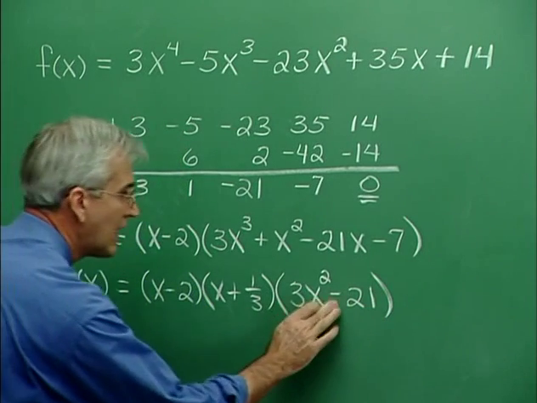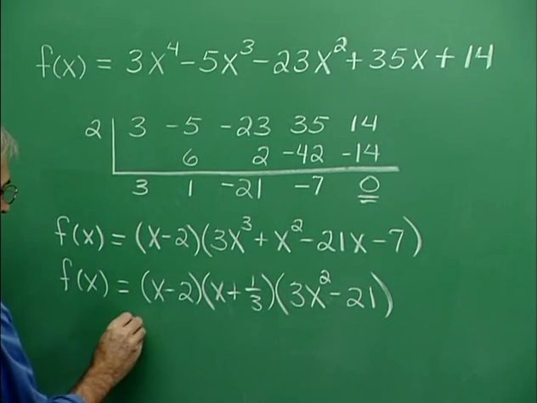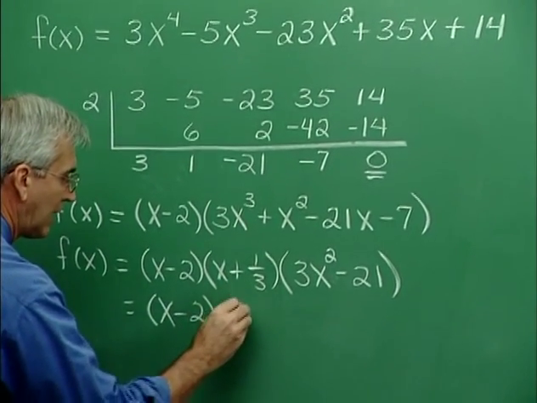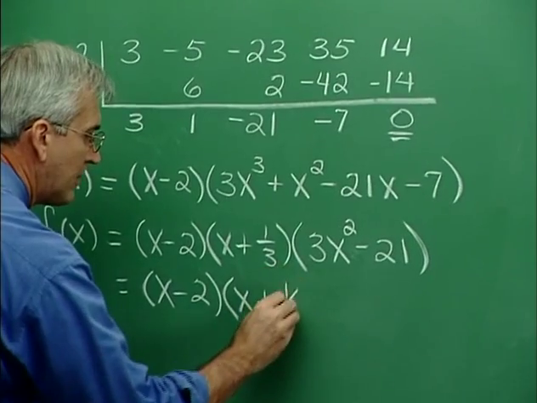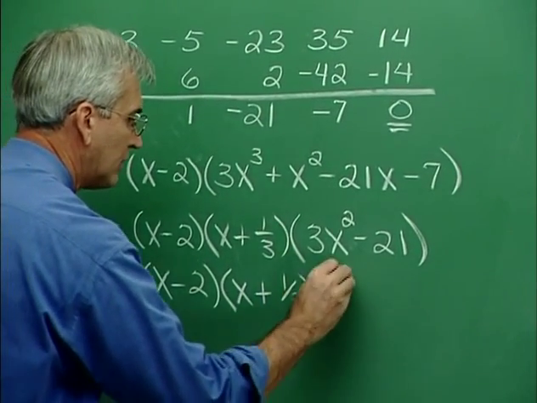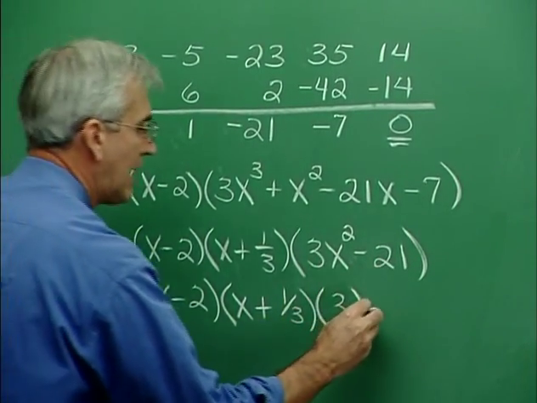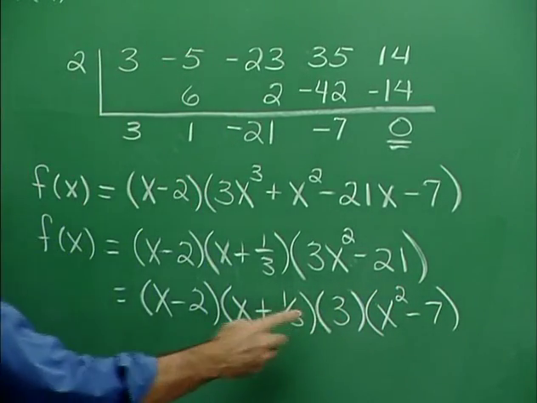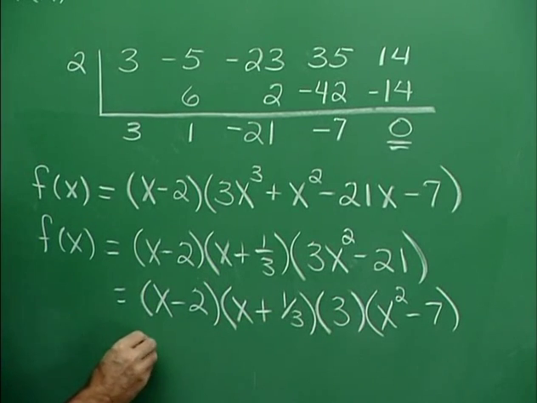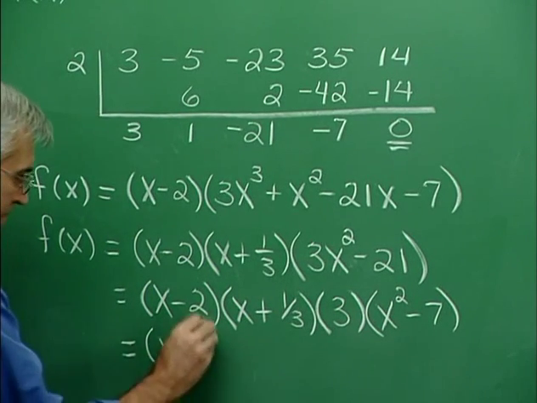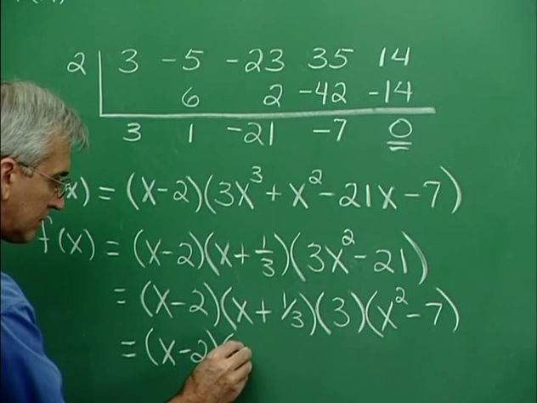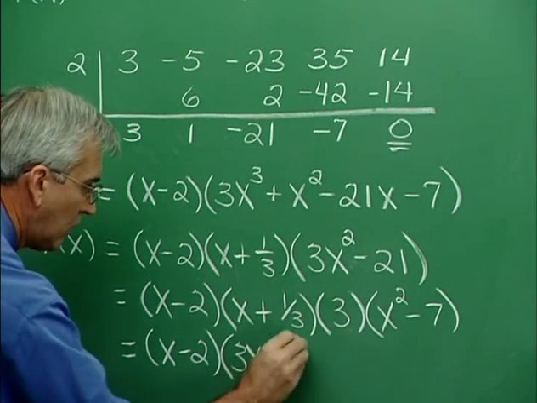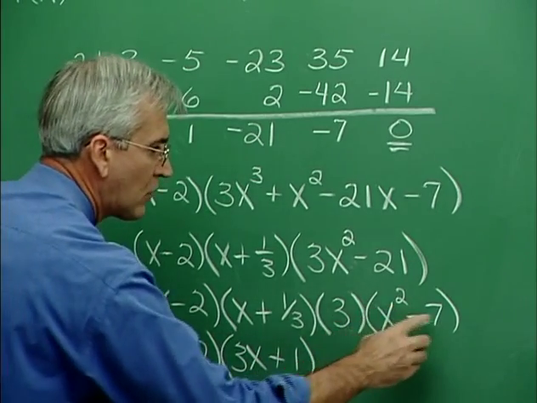All right, notice the common factor 3 here. I'll snag that 3 out of there. And that's real nice because it'll go with this other factor to give me some stuff that's not fractional. So the 3 comes out, and we have 3 times x squared minus 7. And now I'll multiply the 3 in this other factor just to clean that up a little bit. Three times x, 3x. 3 times the 1/3 is 1. And then the x squared minus 7.